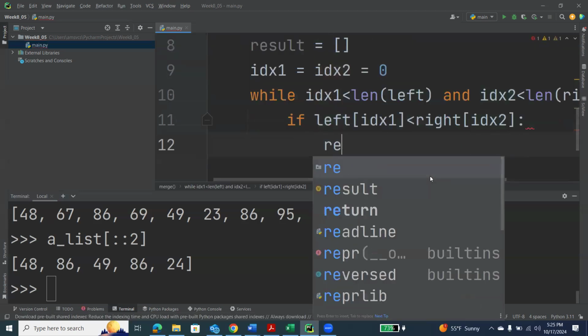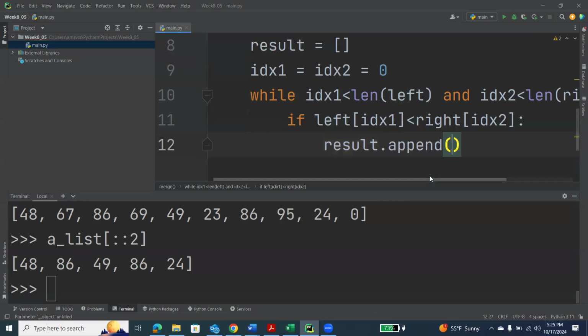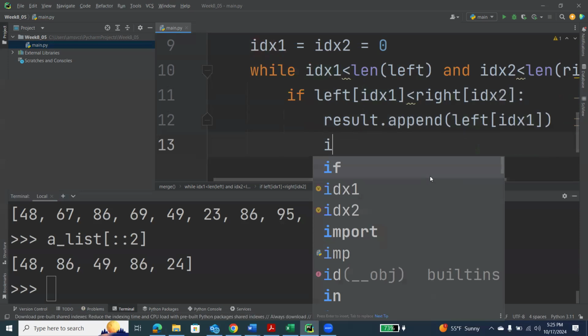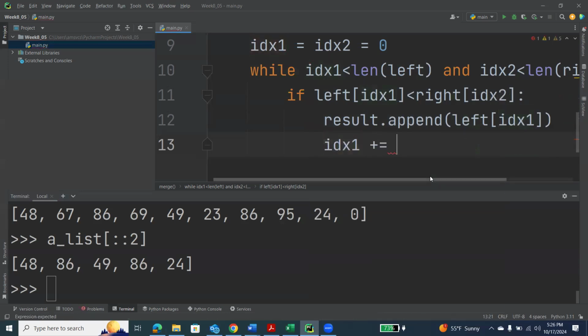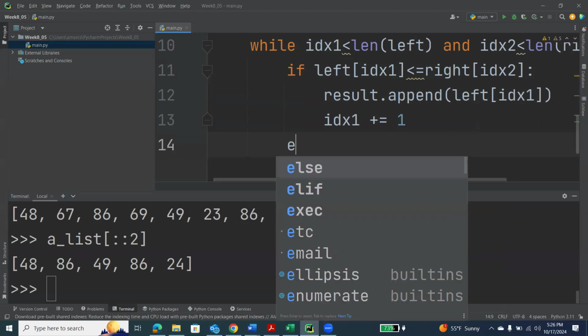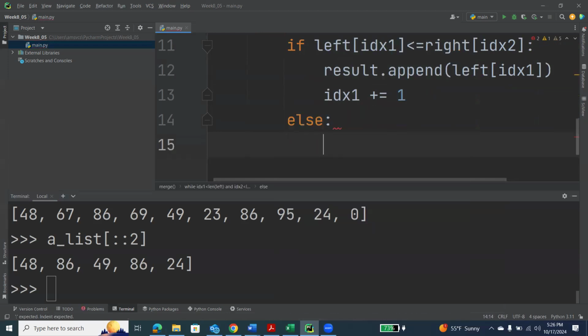Result append this smaller element, index 1, and increase the index by 1. By the way, they can be equal, so I will write if it's smaller or equal, else it means that the first element of the second list is smaller.